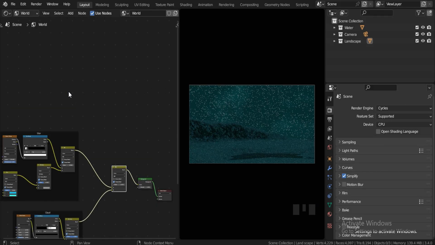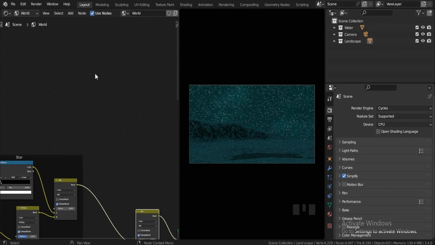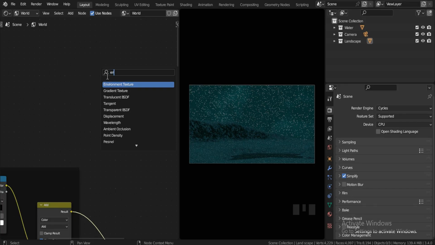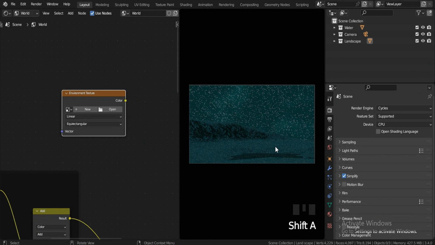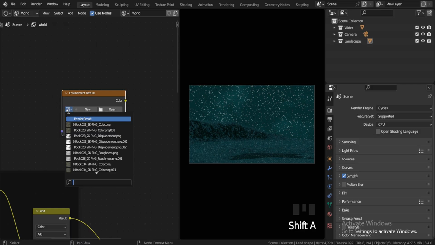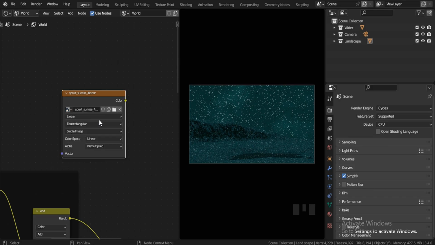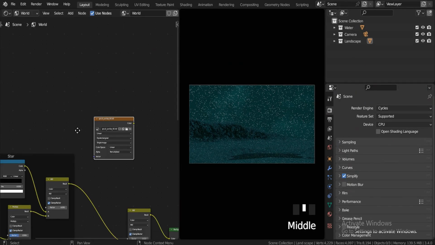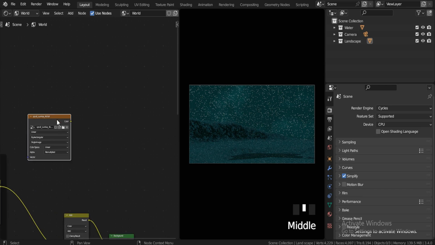Things are looking very terrible at this time, so we will add an environment texture to change how the light is behaving now. Then I will use an HDR called Spirit Sunrise from polyheaven.com. I will put the links in the description.